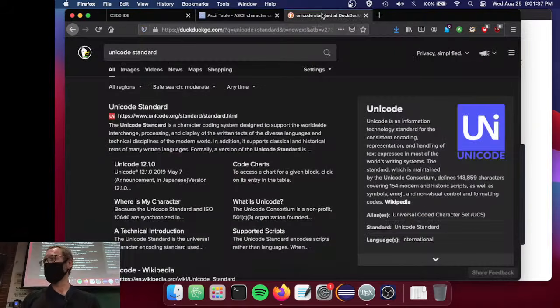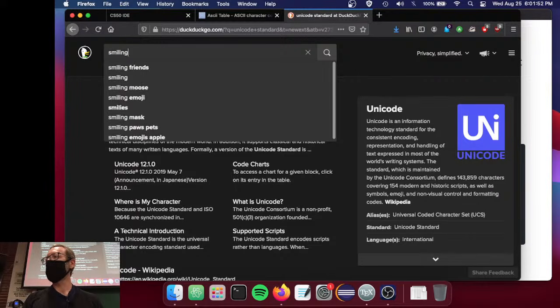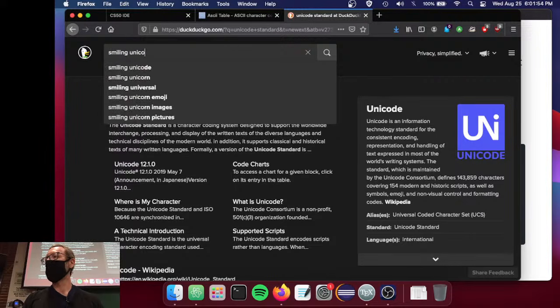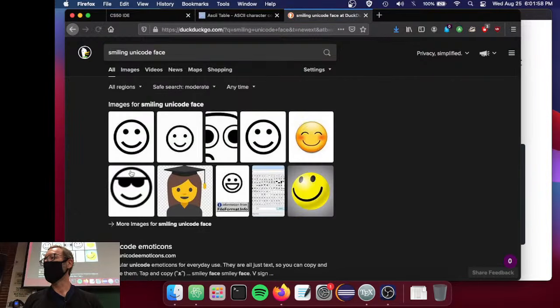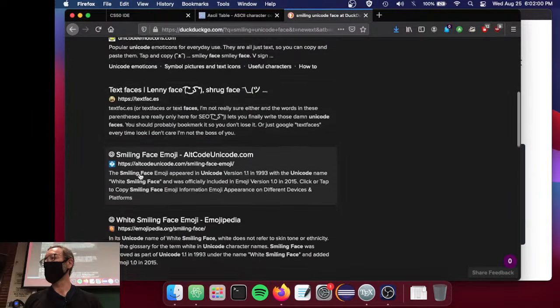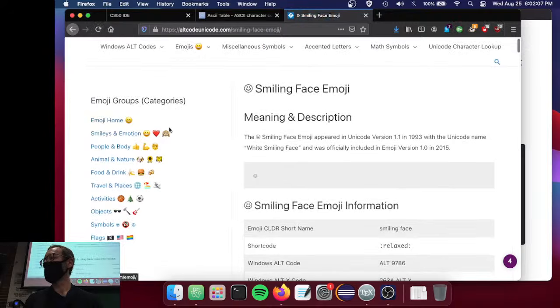But emojis, right? What else do we call them? Emoticons, et cetera. Those were ultimately standardized in Unicode. So that you can have a smiling Unicode face. What is it called? Unicode, emoticons, smiling face emoji, right? There it is.